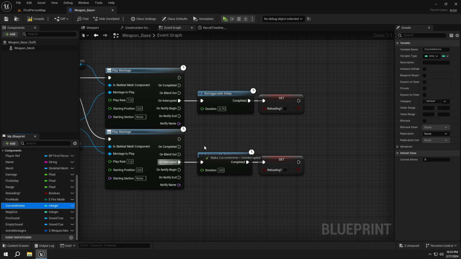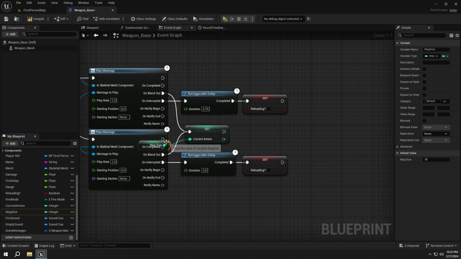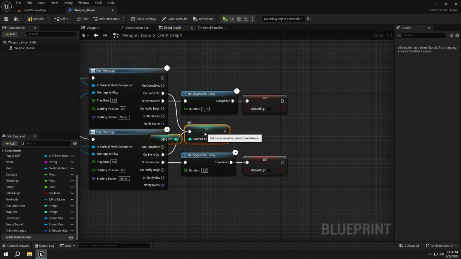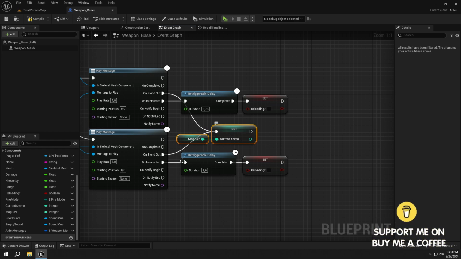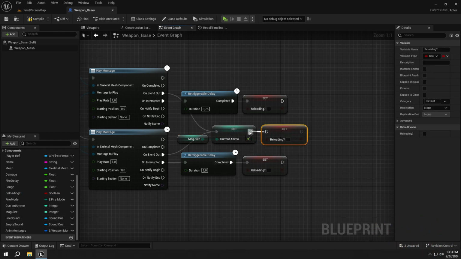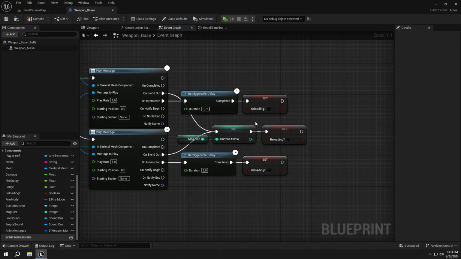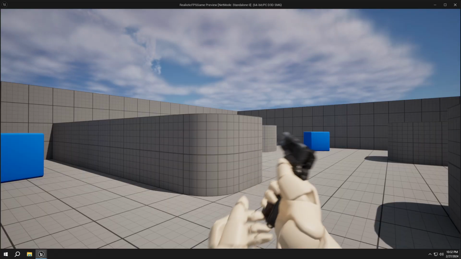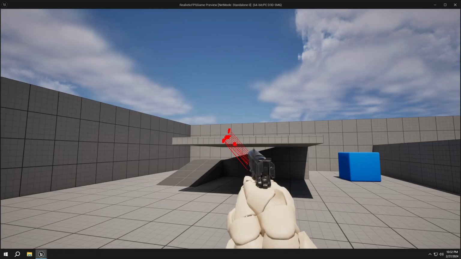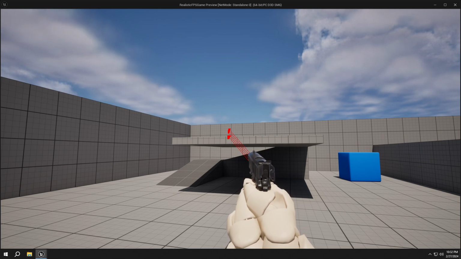From blend out, set the current ammo to mag size and set reloading to false. As you can see, we can reload our weapon. We also have two different reload animations.